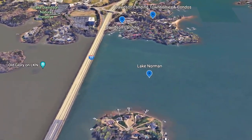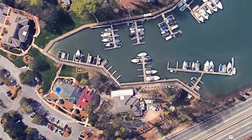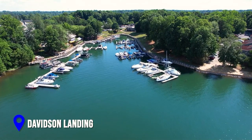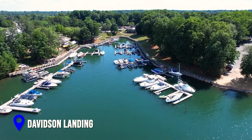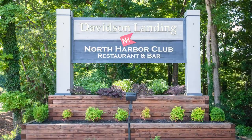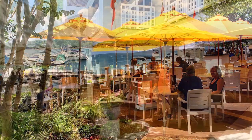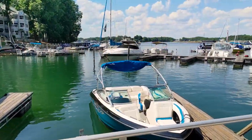Let's head over to our next destination and that is Davidson Landing. Davidson Landing is a popular Davidson hotspot located on a small portion of Davidson that sits on the shores of Lake Norman. It is a small commercial waterfront destination that offers office space, boutique shopping, craft beer bars, wine bars, boat slips, and the North Harbor waterfront restaurant. This is the perfect place to come and enjoy a stroll along the water, see the shops, and then relax with a glass of wine or beer taking in the views of beautiful Lake Norman.